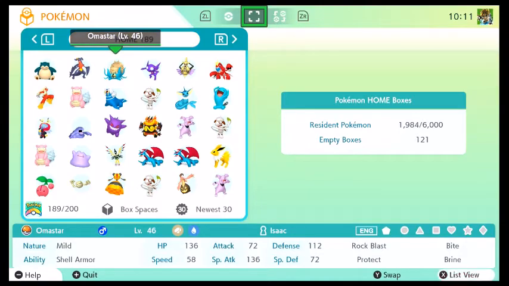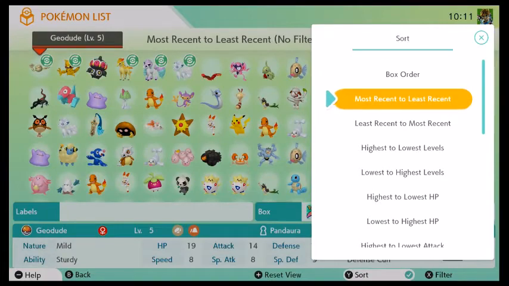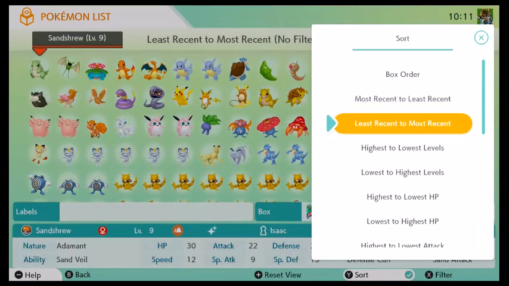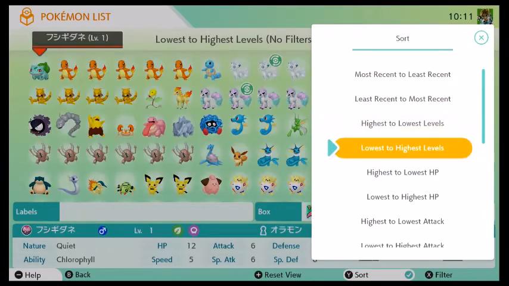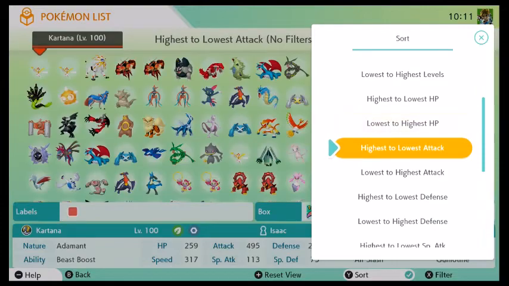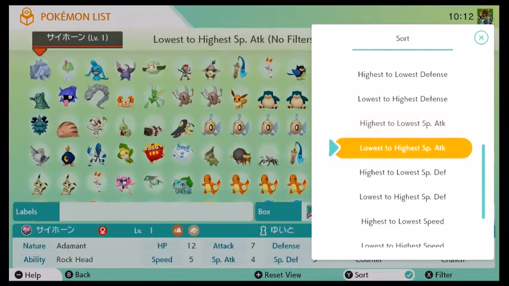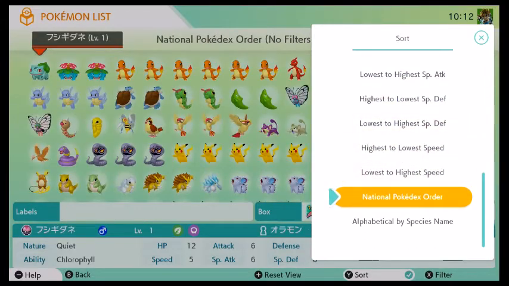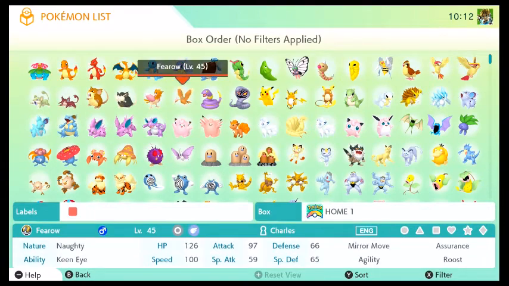And if you need to search for a Pokemon, you can just go into here, and then you can search by order, most recent, least recent, highest to lowest levels, lowest to highest levels, highest to lowest HP, lowest to highest attack, defense, special attack, special defense, speed, national dex order, and alphabetical by species name. So yeah, that's quite useful.